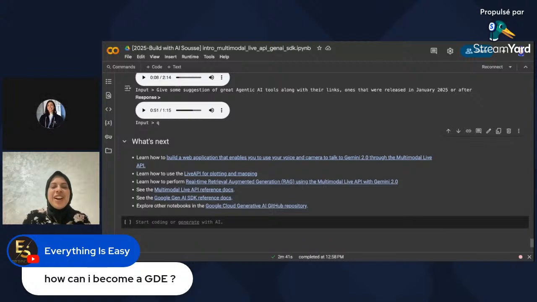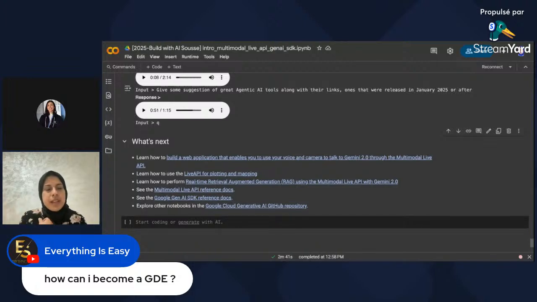Yeah. So actually, it's very simple, and yet it is actually very challenging. To become a GDE, the first thing is that you obviously need to be an expert in a Google category. Before, for AI, we used to have specific experts in a specific technology.